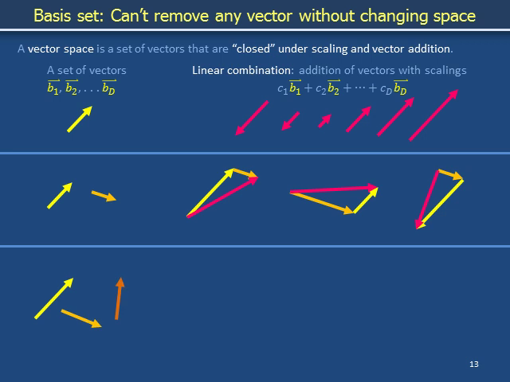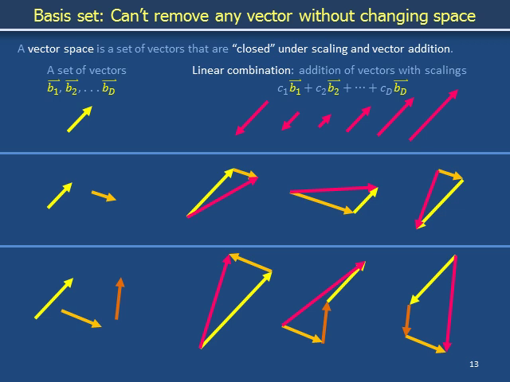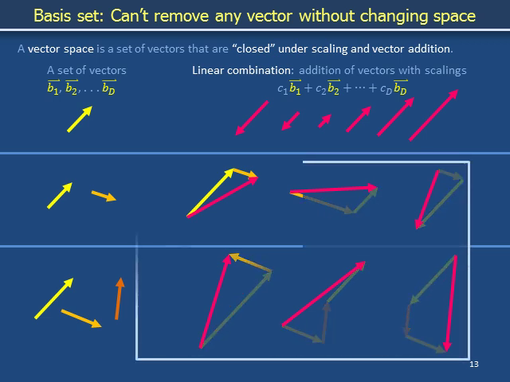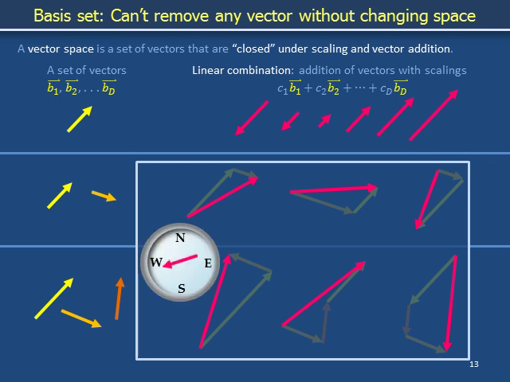If the yellow, orange, and brown arrows all lie in the two-dimensional plane of the page, then the pink arrows generated as linear combinations will also remain confined to the page, affording them no freedom not already enjoyed by the pink arrows generated through linear combination of the two vectors in the middle row. Both sets of pink vectors explore the array of compass directions that can be represented within the plane of a page. Both collections of pink arrows describe the same vector space V.